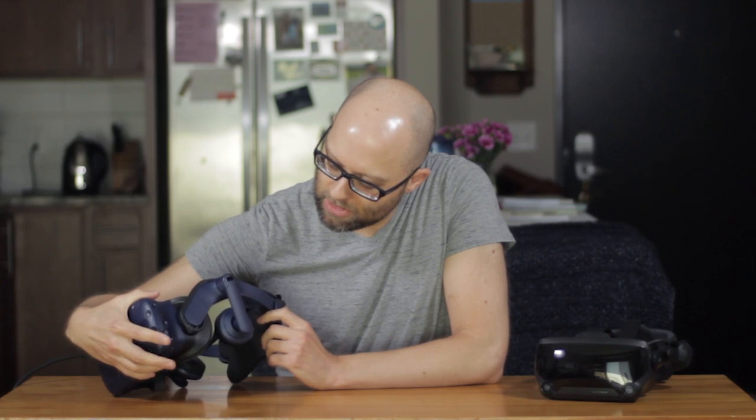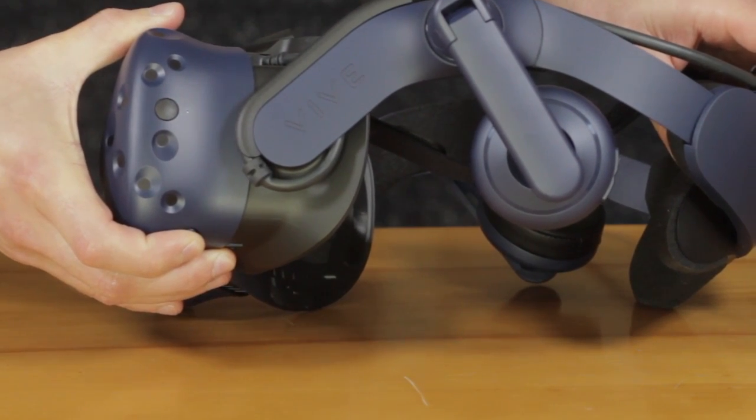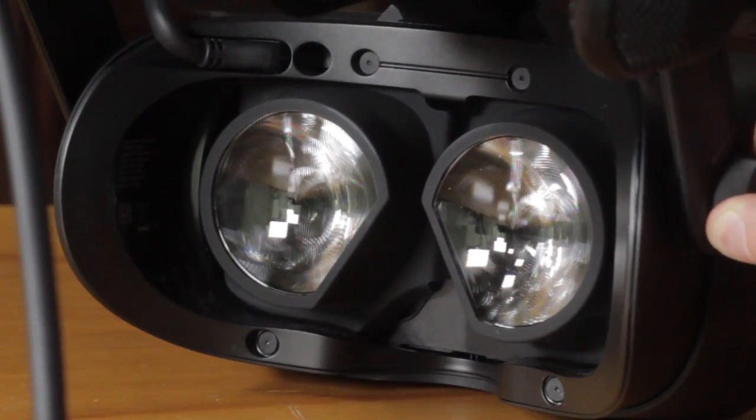Now there is eye relief, just like the original Vive had in the Vive Pro. You push this button on the left and you can move it forward or back. So that's perfect for making room for glasses if you have them, but if you don't have glasses, you can just have it all the way forward. But it doesn't come nearly as close to your eyes as the Index does. So when it comes to field of view, the Index wins hands down.